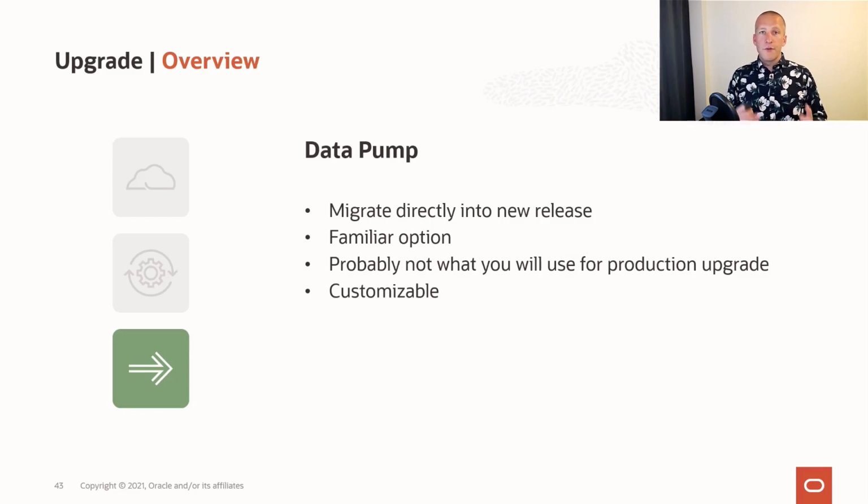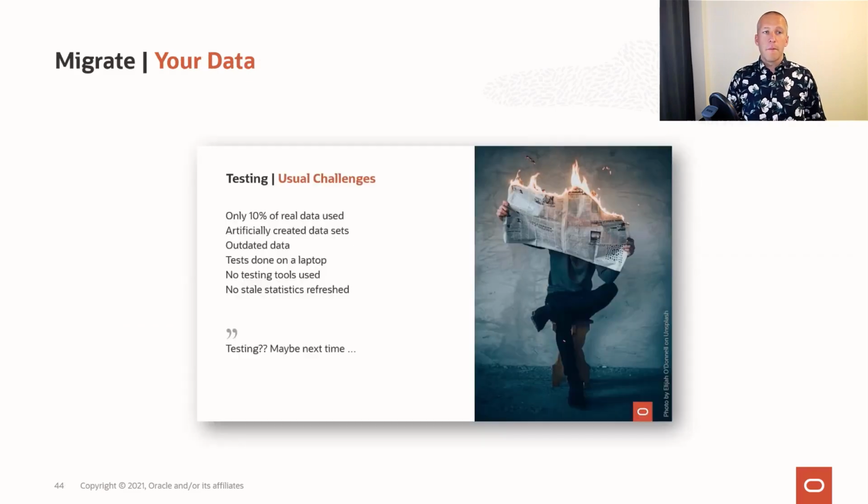The last option is to use Data Pump and then migrate directly into the new release. You can use the full features, the powerful features of Data Pump, but most likely this is not something that you will do for your production upgrade. So again, I would prefer not to use this method unless I really have to.